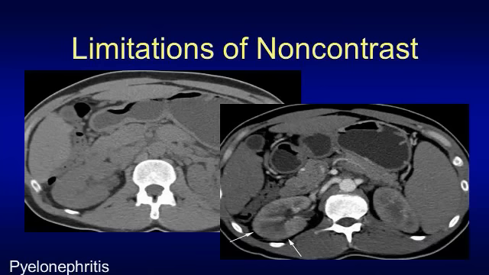Here's another patient, normal-looking kidneys on the non-contrast scan. We give contrast, and we can see that the patient has pyelonephritis. So pyelonephritis is something that you often see in patients in the emergency department. It's one of the most common things to mimic a renal stone. Of course, it's a diagnosis that should be made by urinalysis, but occasionally we're making the diagnosis on CT.